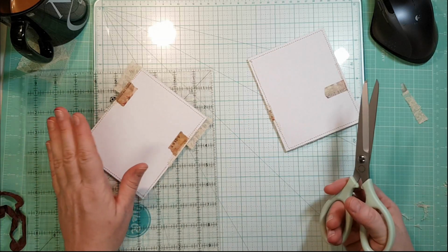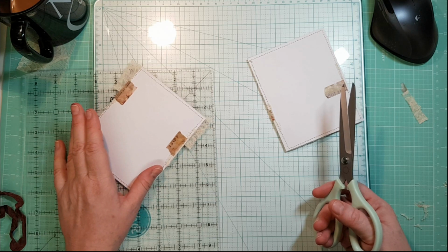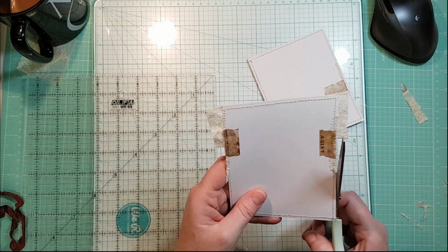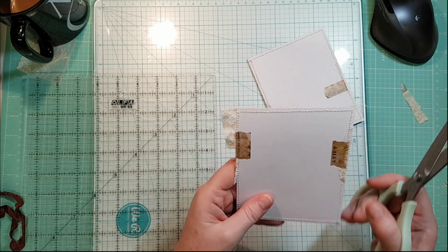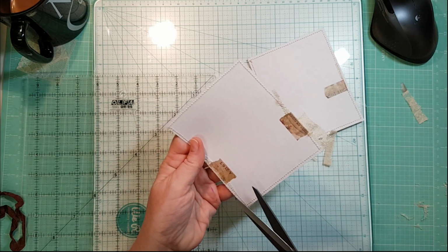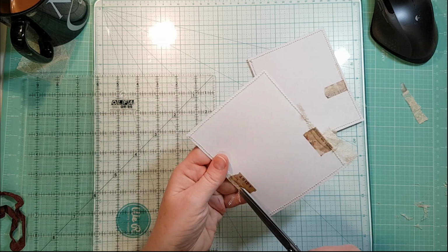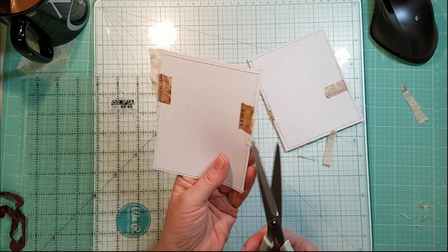And remember in hour 2, where I was making those tags and they didn't fit in the pockets? And I'm like, oh, well, they're no good now. It never occurred to me I could cut them down. So they have hence been cut down. Don't want to be the type to throw the baby out with the bathwater.